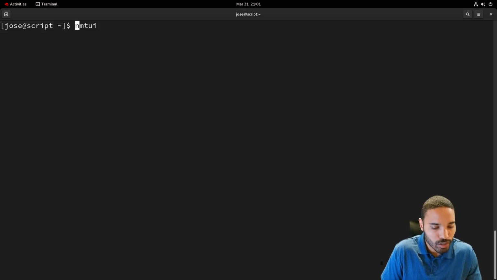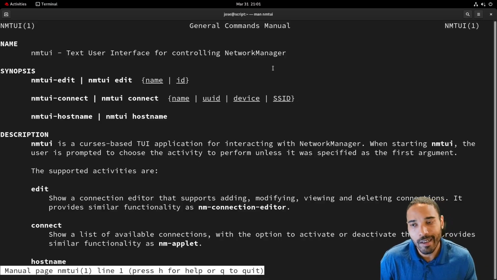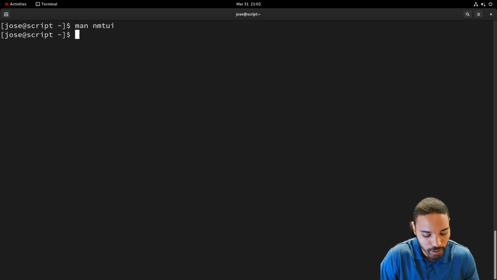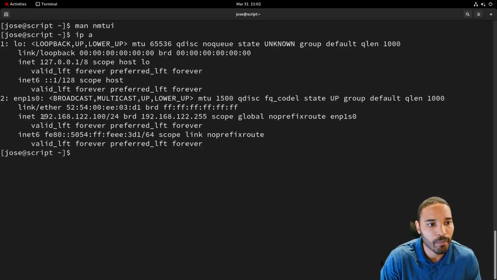So the first thing we want to do is just man this. So nmtui, yeah, text user interface for controlling NetworkManager. See how it says the same thing as the man page for nmcli. And in this case, it is available on a non-GUI installation as well. So you don't have to worry about what if a GUI is not installed or something like that, and it does work. And I encourage you to try it on server 2 that we made earlier in the labs. So what we're gonna do for this exercise is we're just gonna change the IP address of inet here, right? We are going to change it to, let's say, for example, 200.